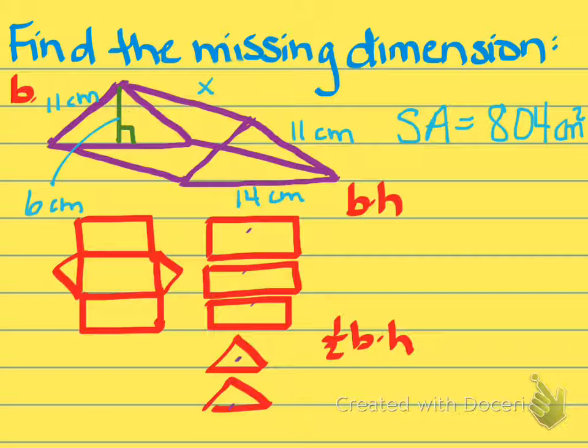Alright, so let's see. The first side I'm going to do will be right here. And I know that this is X, so that's my long side. And then this is 11, and I know that because over here it says 11. Then for my other side, I'll do a different color.